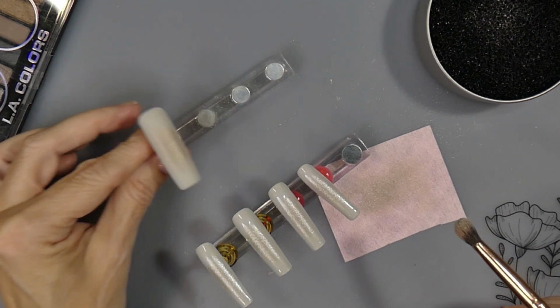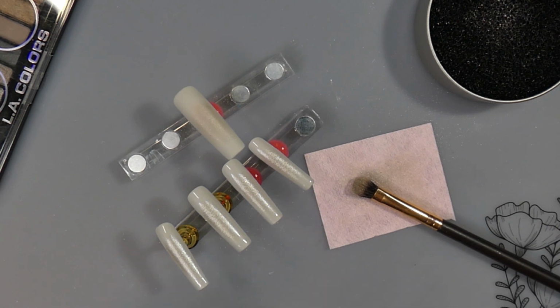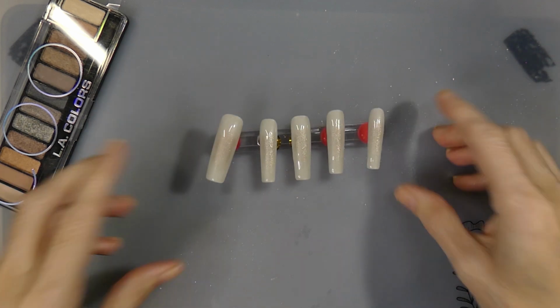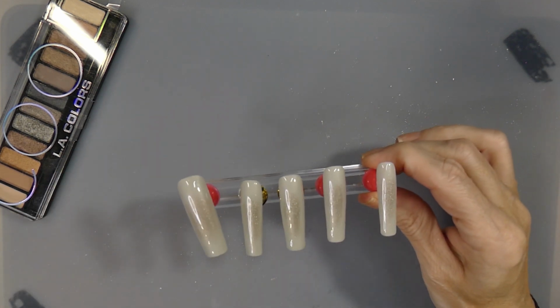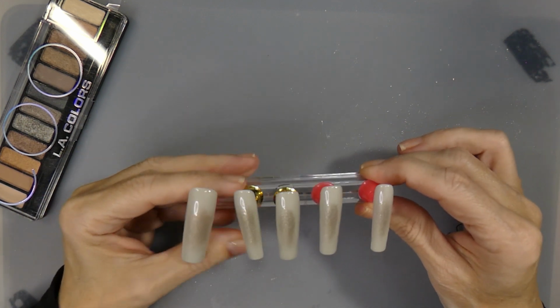Let's see if the glossy top coat makes it even better, and I'll be right back. Alrighty, guys, I am back. So this is the deal. I'm not gonna say this is a win by any means. I think that I need to practice a lot more, and that's with anything that I do.